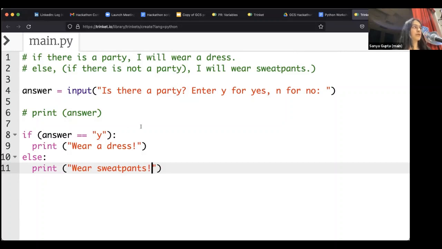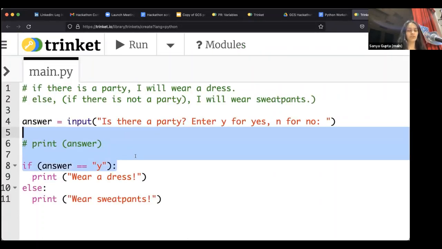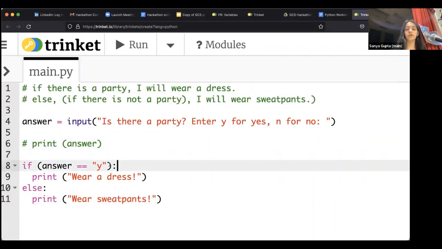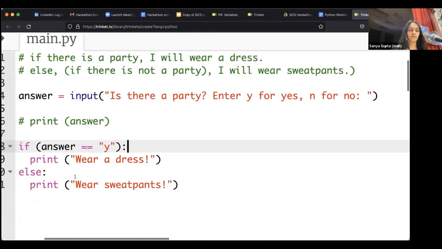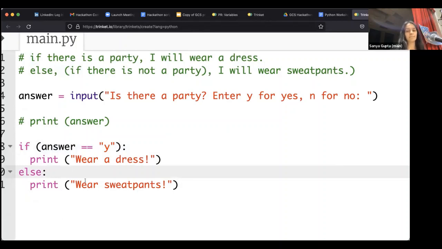Again, in these conditionals, it's really easy to make syntax errors, which usually happens if you forget the colon over here. Let me zoom in. Or if you forget the colon over here. And remember that all these keywords are going to be lowercase. So you'll probably get a syntax error if you forget one of these things.